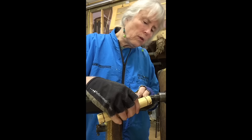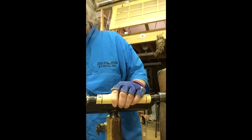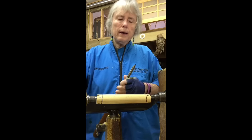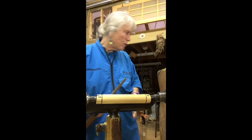And so I can start on this end at 1, and I'll go from 1 to 2. So what I'm going to do is just define, I'm going to do 3 axes. I'm going to define each axis with my spindle gouge. I'll find the solid wood, and then I'll create a profile on it.